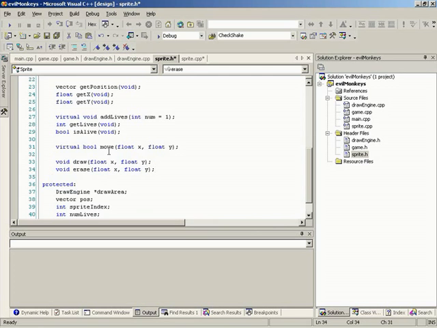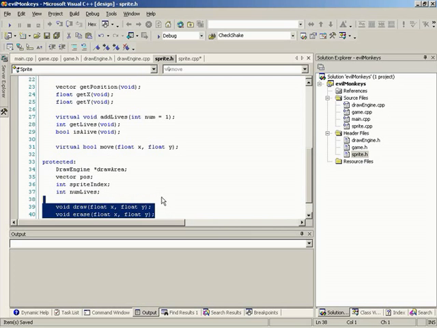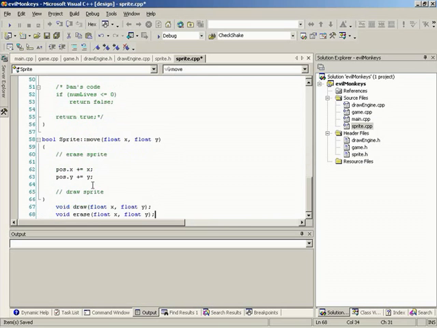Right. And another thing that we can do is these two, do we really need anyone else that's outside of us to call these two functions? No, not really. It's just self-contained, so it doesn't need to be so public. That's right. So it could be protected? Yes, it can be protected or private. In fact, we'll just leave it as protected. Okay. That's fine. So now we have our draw and erase functions. So let's copy these two guys, go over to our source file, and implement these.